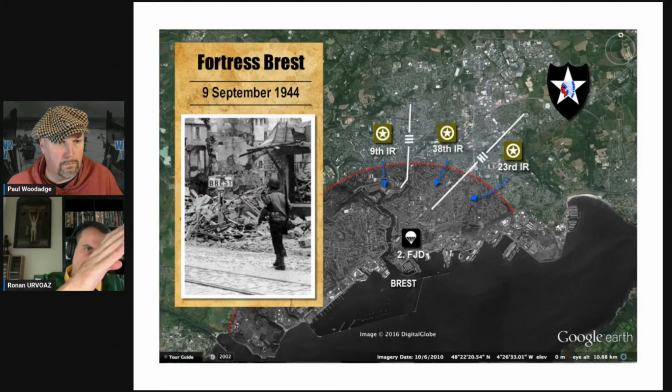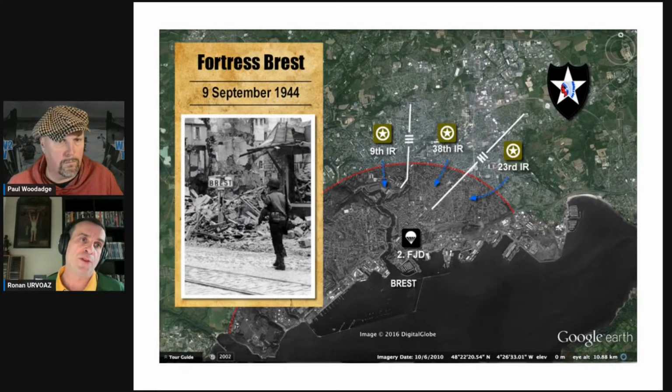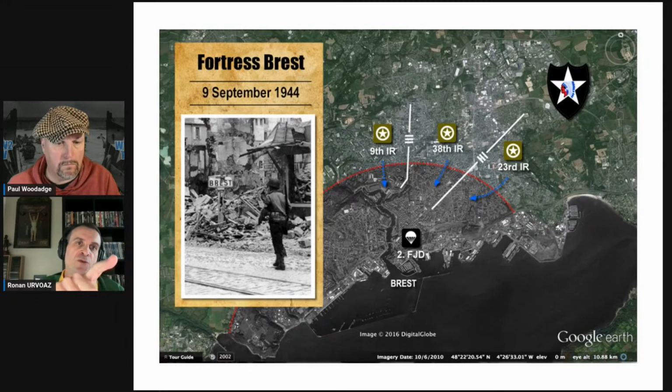As I said before, the city of Brest is split in two by the Penfeld River. The 29th Infantry Division was on the west sector. The 2nd Infantry was on the east. Initially, the 8th Infantry Division was fighting on the north, but because the German mainland resistance shrunk and they were engaged in city fighting, you cannot have too many troops clogged in one space. So the 8th Infantry Division was sent to rest and recuperate, and they were sent to the south of Brest to capture the Crozon Peninsula, which should have been captured earlier in the war, but Middleton didn't have enough troops to do it. So this was done later on.